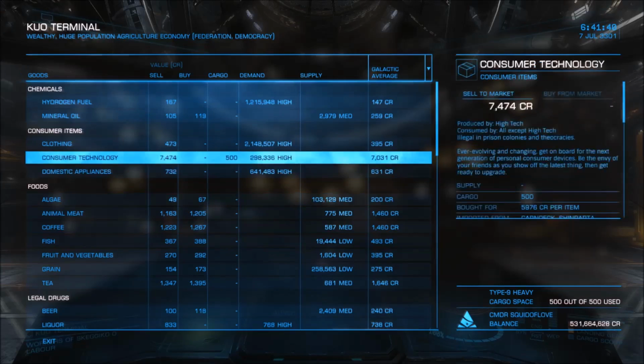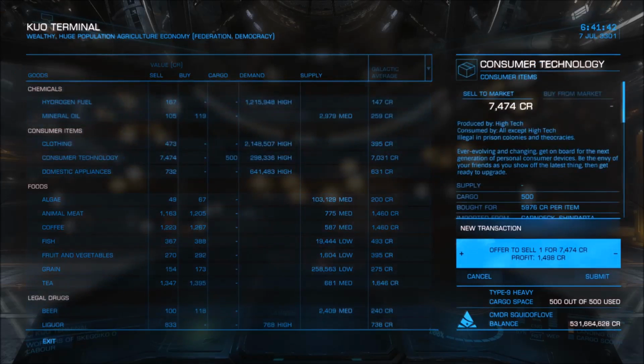Let's go ahead and see what is our profit at the moment. The profit has dropped by 1 credit, so with 500 tons it is at around 749k credits, 749.5 if the profit was exactly the same. So in total, with the extra 48 tons of the Type 9, we earned around 72k credits more than with the Anaconda.